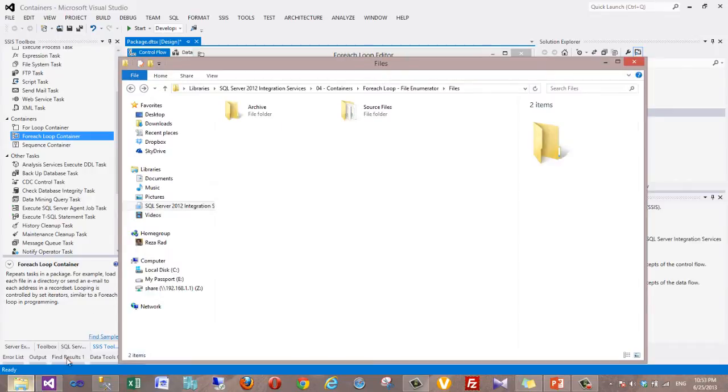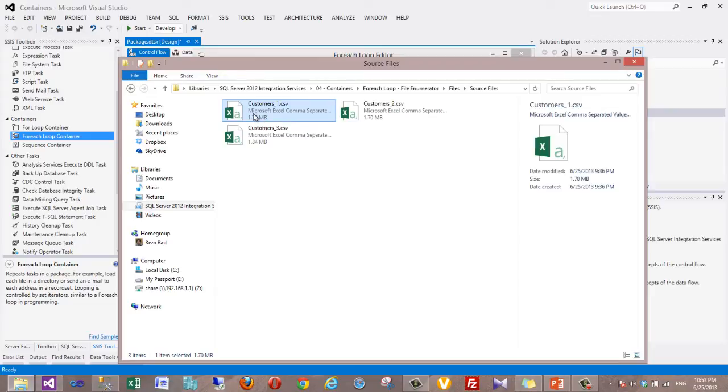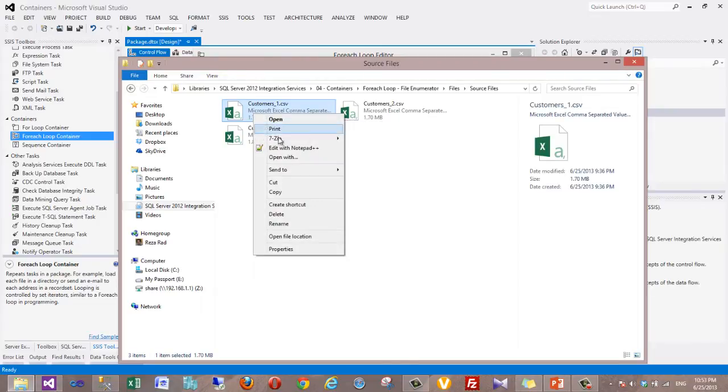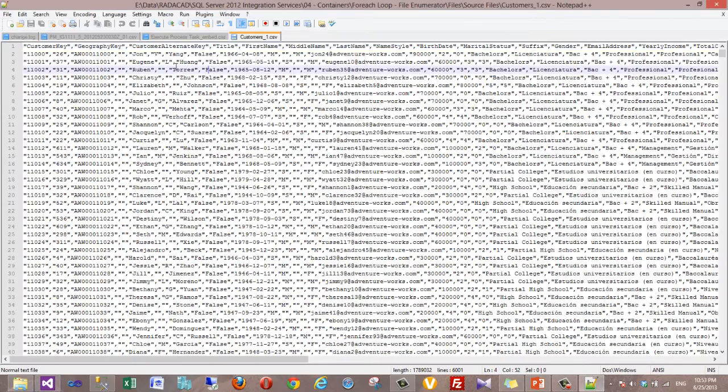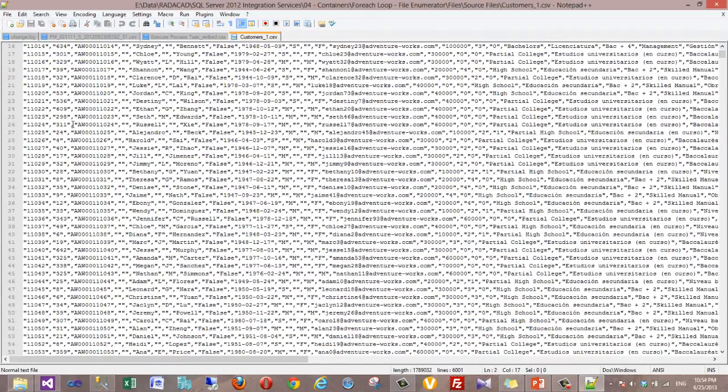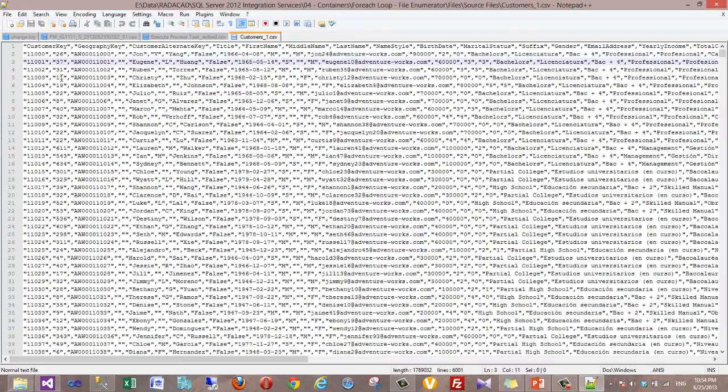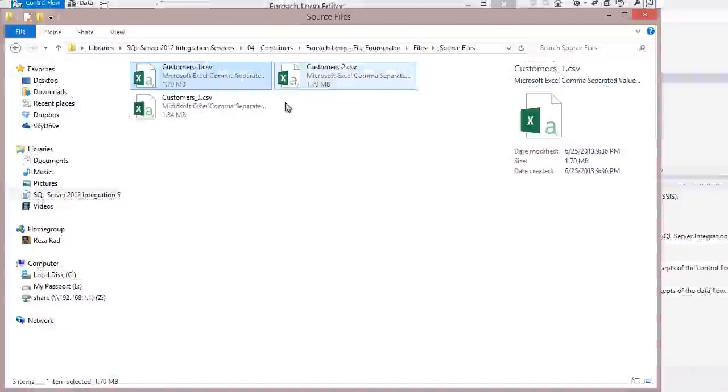Before that, I want to show you what the source files look like. These are the source files that we have. For example, here you can see that these are CSV files that start with a heading row which has column headers, and then we have information in each data row, delimited and qualified with characters.